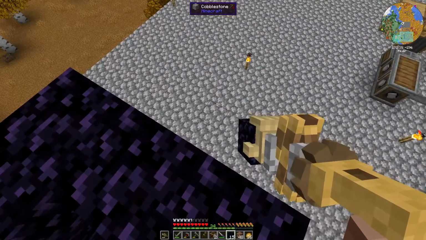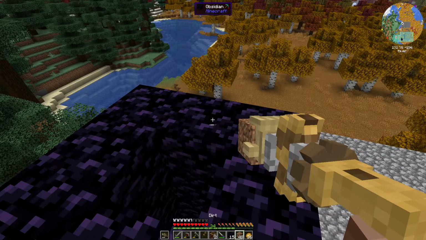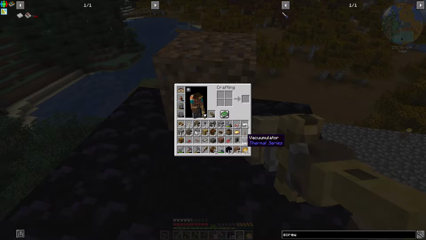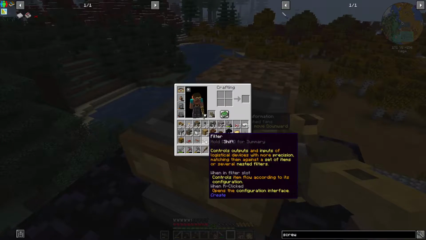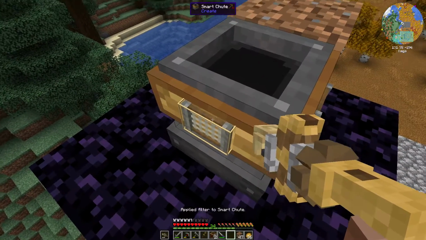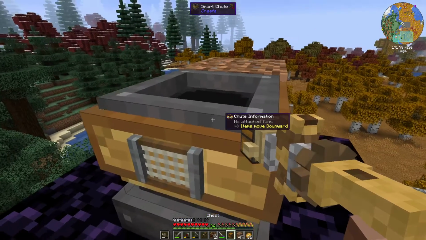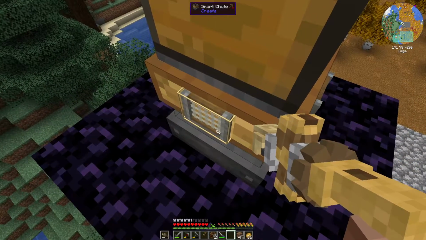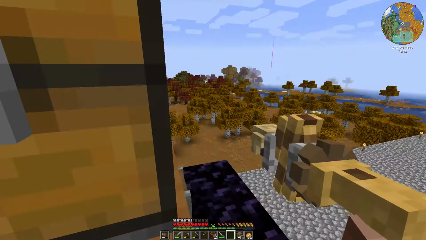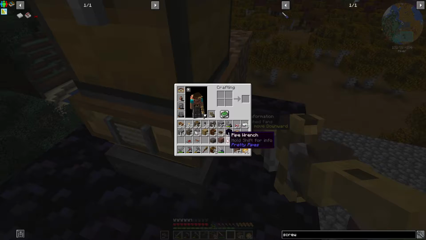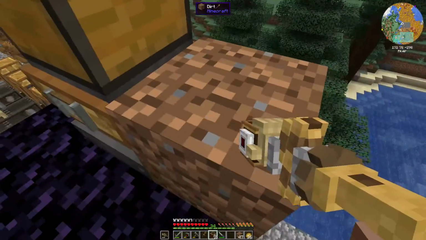Okay, I think that's going to be tall enough. We're probably going to have to build some way of getting up here because of things. So, first of all, we're going to set down a smart chute, and we're going to add a filter, because we have to have a filter on here with... Actually, maybe not. Maybe we just need an inventory. Yeah, maybe just the inventory. I've always been setting this to 10, so this is going to require 10 of each item for this thing to kick off. We're going to use some content observers, and that's really annoying sitting over here.